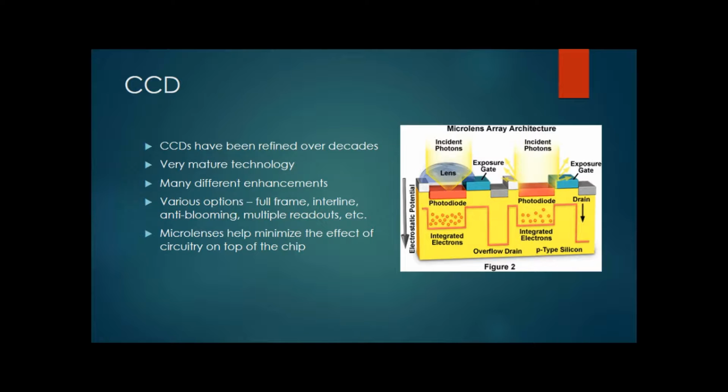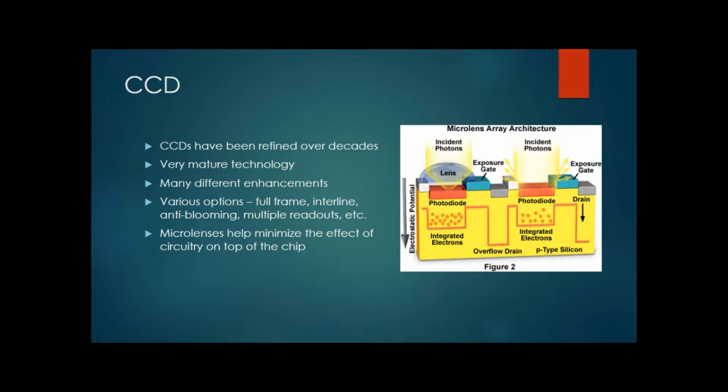Again, transparent electrodes. There are various different kinds of CCD sensors. There are full frame sensors where all the charge is actually clocked out from pixel to pixel on its way out of the sensor. You actually need a mechanical shutter to cover it during that readout. Otherwise, the image will blur as you're reading it out.